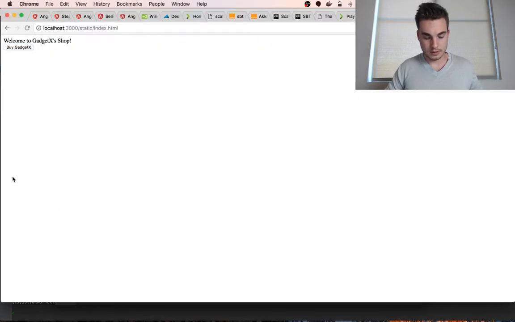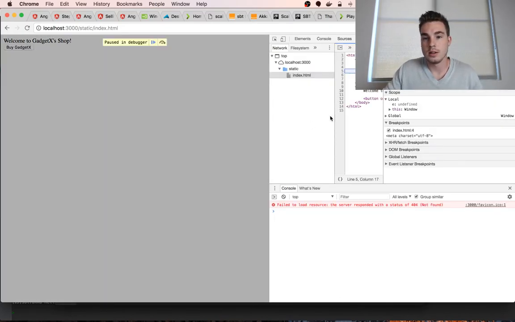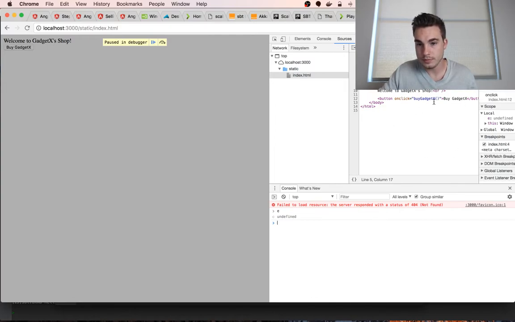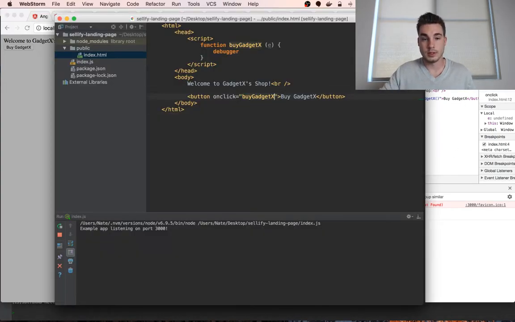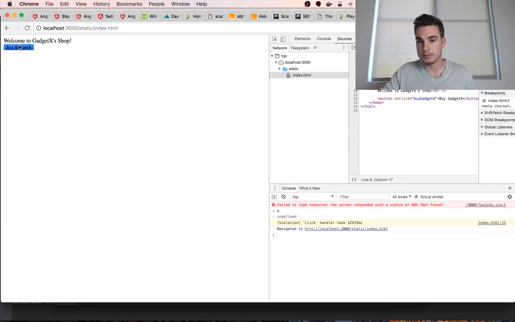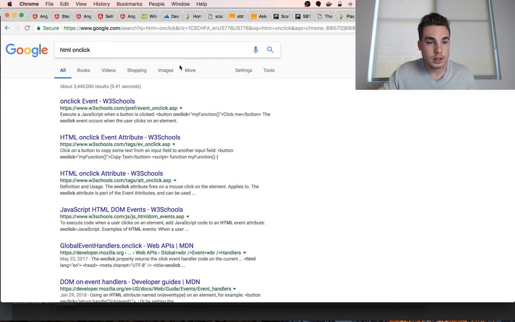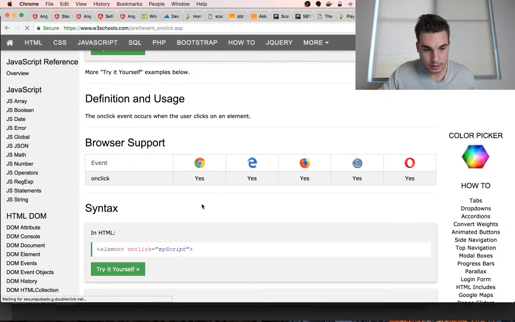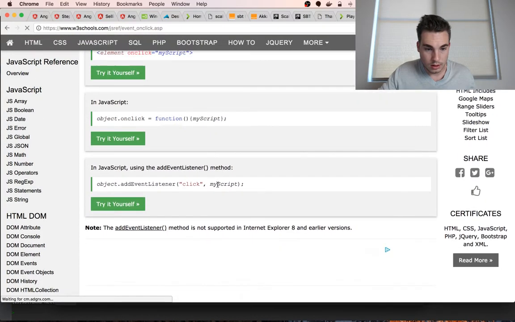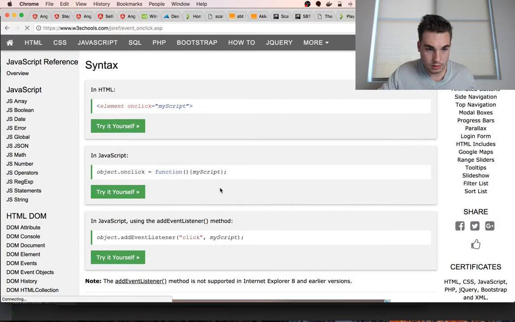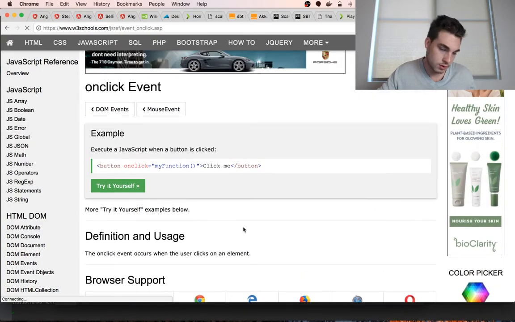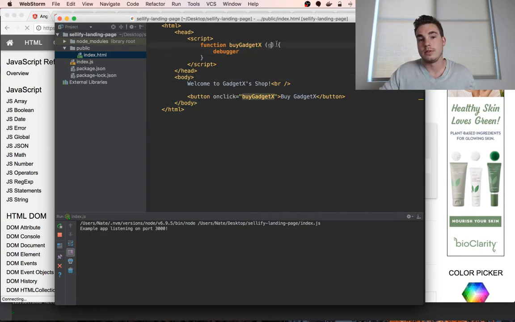Restart that. Let's open up our debugger. So E is undefined, I guess. So I think maybe we want that to be our setup here, but I might be wrong still. How do we handle that on click event? Let's see, my function. Whatever, we don't need the event, do we?